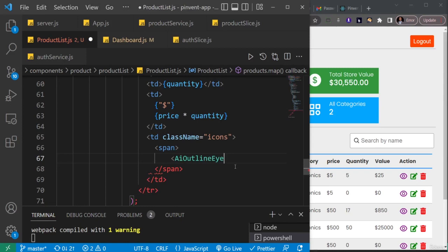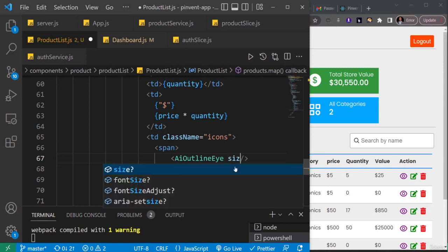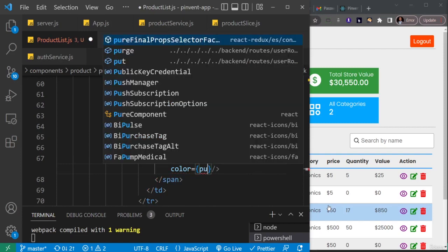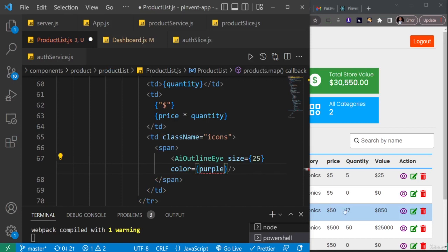So this is the icon, and then I'll close it. This icon is going to have a size property of 25 pixels. Then it's also going to have a color property, and that's going to be set to purple. Okay, so that's the first one.